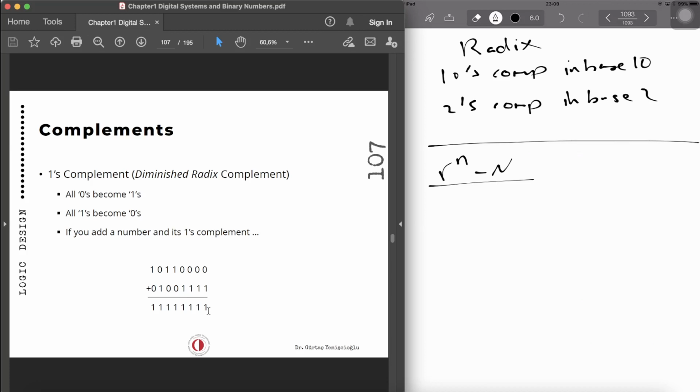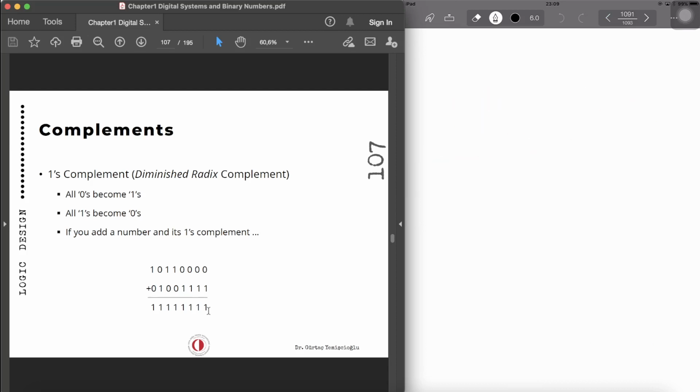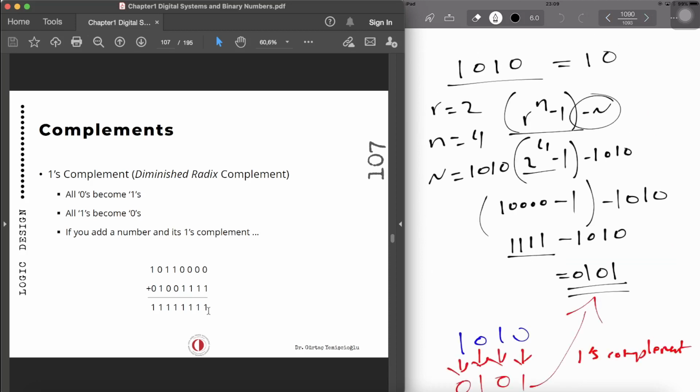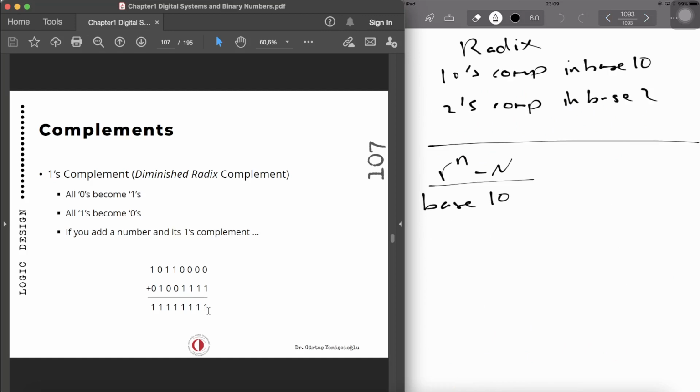Again, we have got two options over here. Let's start with base 10 for the tens complement. We can use the formula. The example that we have got over here was 54. So let's find the tens complement of 54. So 54 in base 10, and we want to find the tens complement.